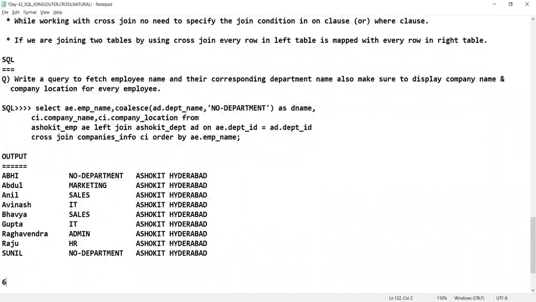The sixth join, sir, is the natural join.